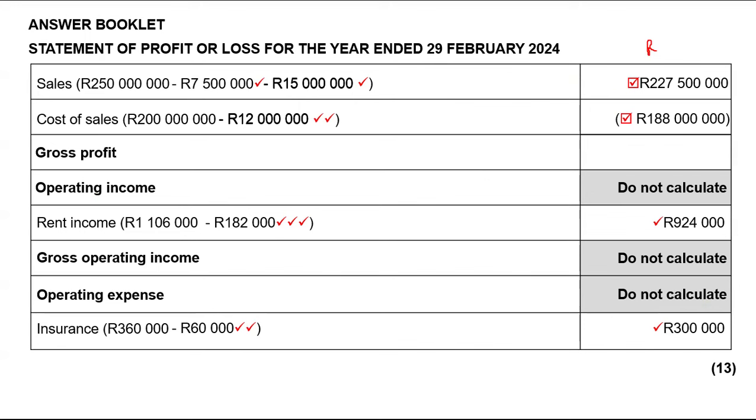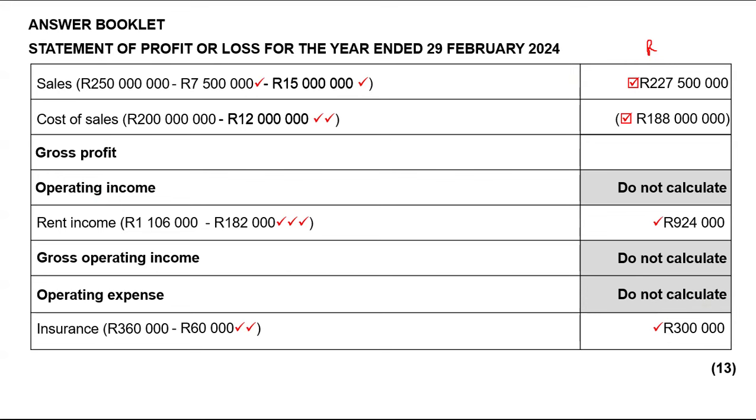So you're going to take your sales and minus cost of sales. That's why we put it in brackets, so that you know you need to minus it. And a person will complain, I got it right. You didn't get it right. You didn't put it in brackets. Guys, brackets are very important when you prepare the statement of profit or loss, because they mean you are reducing your income. Expenses reduce your income. If it's not in brackets, it means that it is income, so you are reporting it incorrectly.